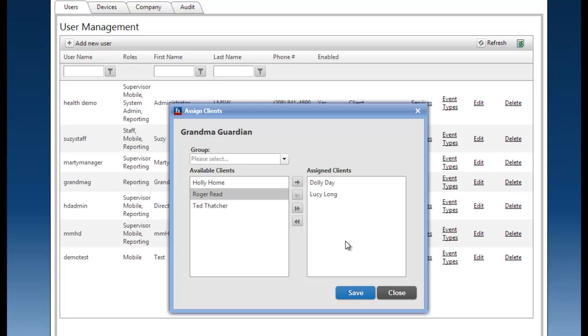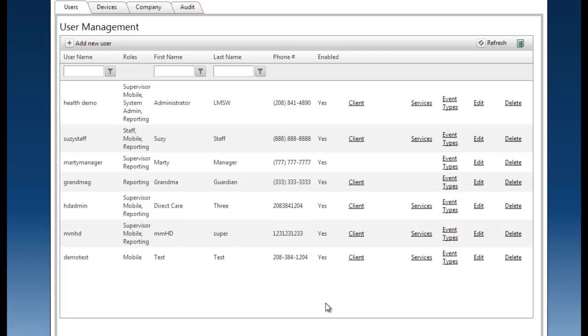So that would mean every single time that Grandma logged into the application, she would be able to see all of the different reports for both Dolly and for Lucy, but not for any of the other users. So to keep things simple, I'm going to close out of here without saving that so that we only have access to Dolly Day.